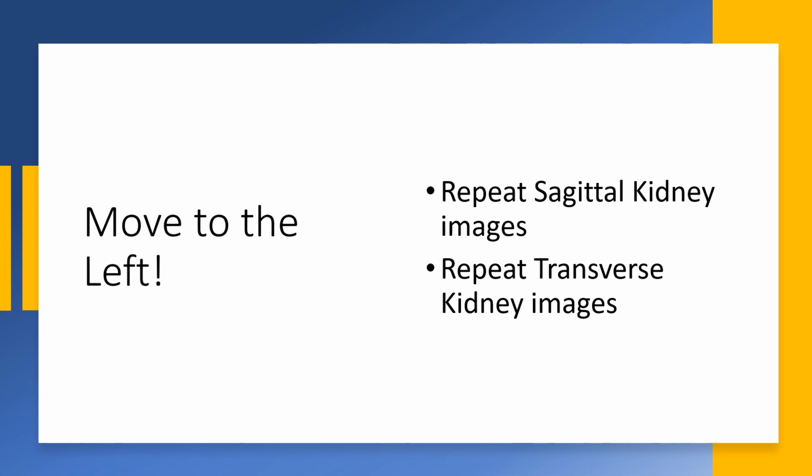We're going to repeat those sagittal images, lateral to medial. So a lateral, a mid in grayscale, a mid with length inferior to superior pole, and then a color Doppler. And then we're going to get a medial sagittal image. Then we're going to turn 90 degrees and repeat those transverse images. A superior, a mid with the renal vein and the hilum, AP and width measurements, color Doppler, and then an inferior.